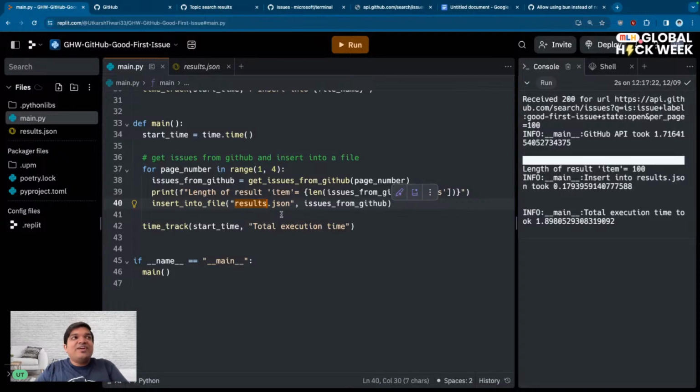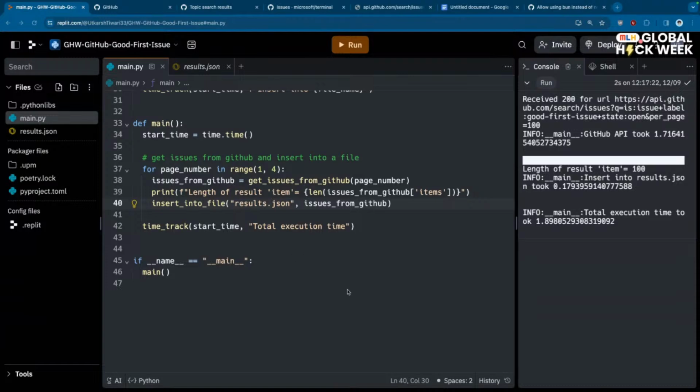So we don't want overwriting, but what do we want? We want to either append the data, or the other option that I have is to create a new file. So we can create multiple files. I am not going to favor one way over the other. For now, let's just say that creating a new file would be quickest. That's what I'm going to go through. I'm also going to focus on code. So for results.json, we need to create a new file for every page that it goes through.